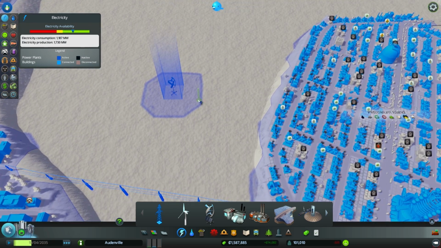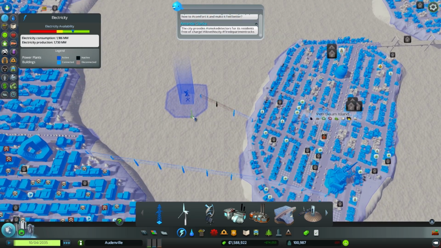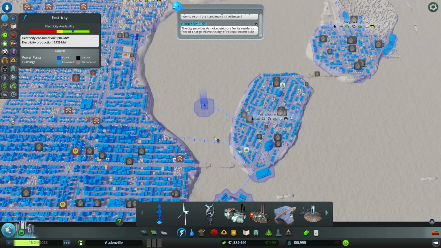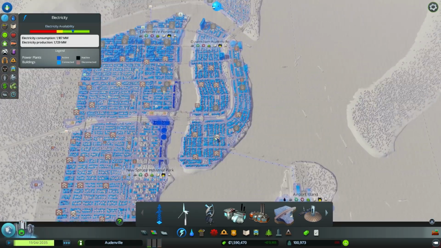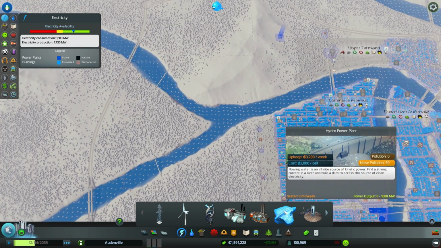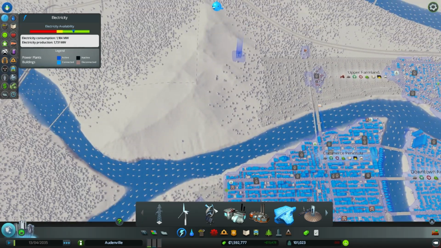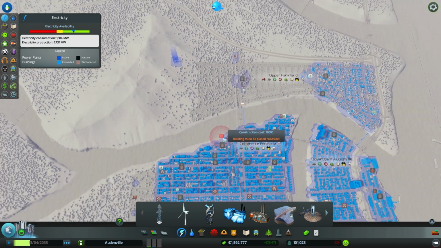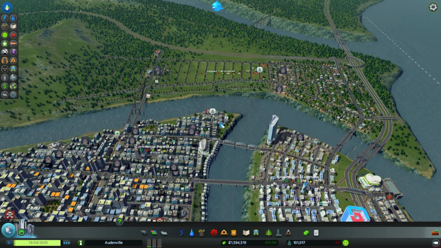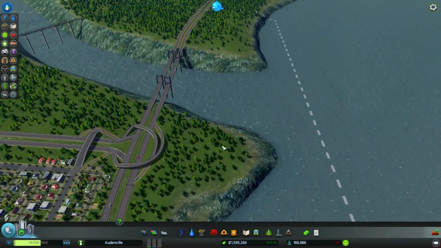I think I'll just build a line up there. Maybe later on I could start building some of these turbines, and that could be a new source of power instead of building a dam. Now the dam is going to be interesting because that's going to have some major effects. But before I do that, let me find a place for these coal power plants. I guess I could build them way over here.